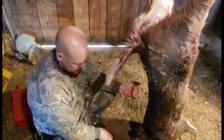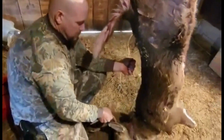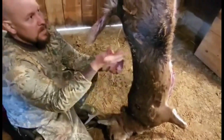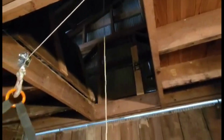So the idea is this head is chained to the floor. It's not gonna pick up. So when you start winching this, the only thing that can come up is his skin. And it's just gonna peel off all the way up to the top. And we got it up so high in the loft of the barn because you need at least double the length of the deer to be able to get it off. So I'm gonna go up there and start winching and we'll see how it does.